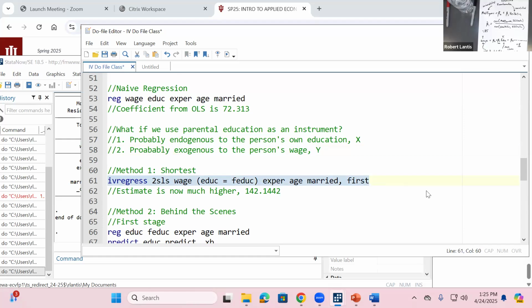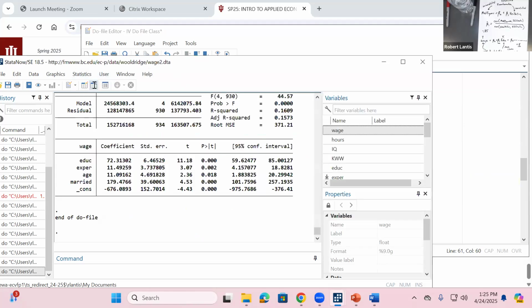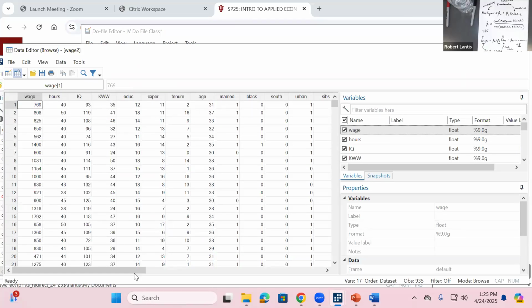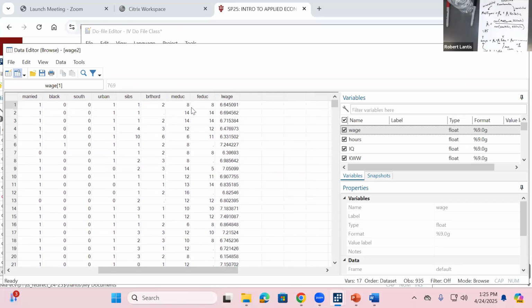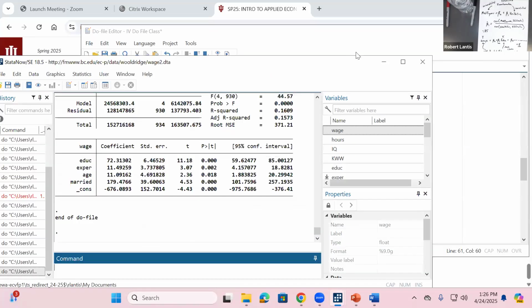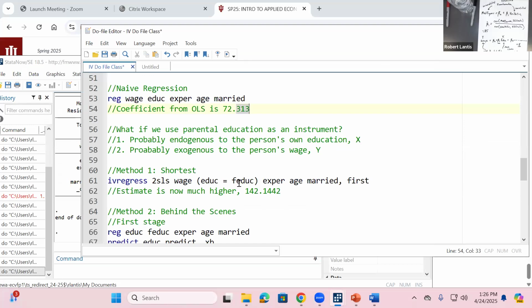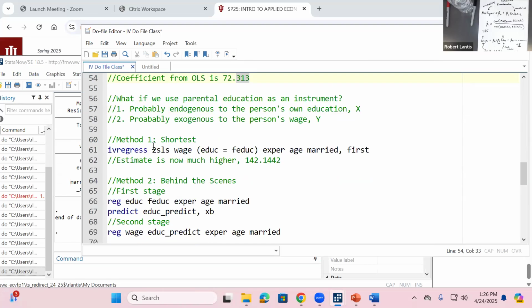We've got our Y variable of wage, X variable education, and here I'm going to use father's education as the instrument, right? So you can use parental education here. I think the way the variables were coded, I've got mother and father education, so you could do a combination of the two however you wanted. Here, let's just look at one to make it a little bit easier.